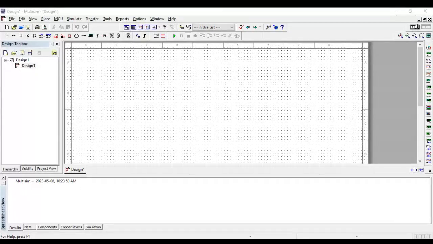Hello everyone. Today we are going to perform a Multisim experiment on diode rectifiers. The objective of this experiment is to construct a half wave and a full wave rectifier circuit according to the circuit diagram, to use the oscilloscope, and to work with the function generator. And after adding the capacitor, what is the effect of the capacitor on the output?